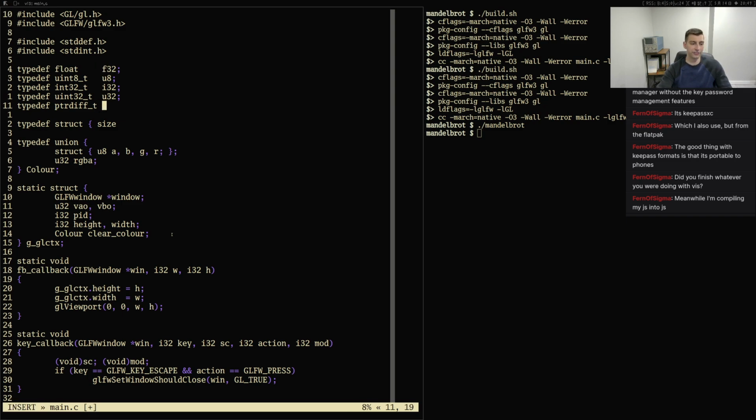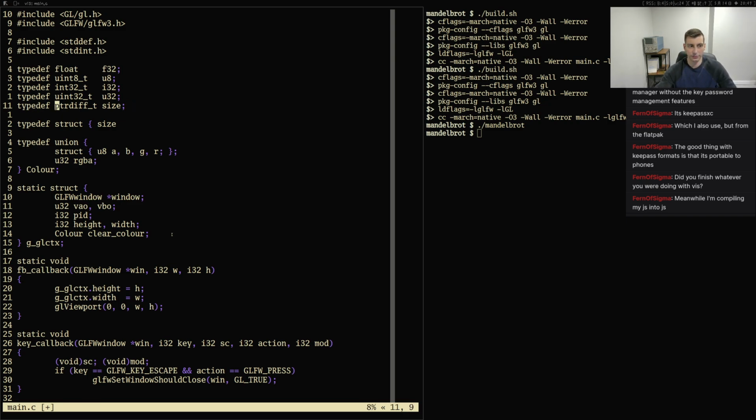And I like ptrdiff_t because it's enough to hold the difference between pointers. So that's fine for now. It's just large enough to store the difference of two pointers, which makes it really useful for sizing, because sometimes you go to the end of a string and you want to subtract the start to get the length.